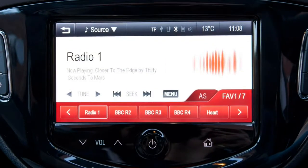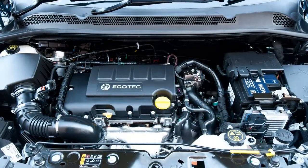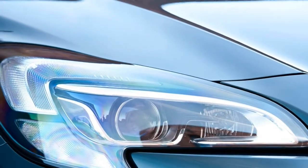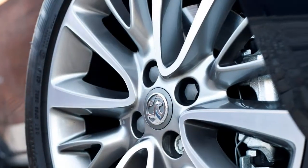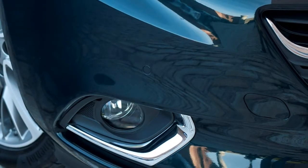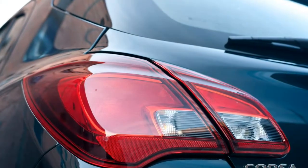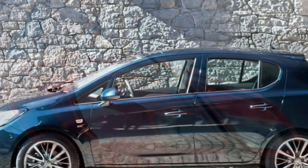Despite the Performance Pack's name, the Vauxhall Corsa VXR's speed will be the same whether you have it fitted or not. The numbers say it'll cover 0-62 miles per hour in 6.5 seconds, which is very quick, and top speed is an impressive 143 miles per hour. But numbers mean little without perspective, and Vauxhall can boast that this car is slightly quicker to accelerate from 0-62 miles per hour than its main rival, the Ford Fiesta ST.